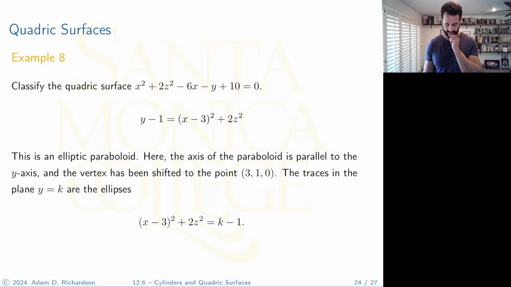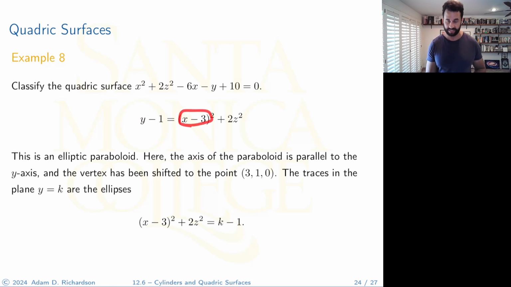I say it right here. It's an elliptic paraboloid. Think about it like this. If you set this equal to some number, you're going to get an ellipse that's been shifted a little bit. But if you set this equal to some numbers, what you get is a parabola. And if you set this equal to some numbers, what you get is a parabola. So in two of the dimensions, you get parabolas, and in the other dimension you get an ellipse. So you end up with an elliptic paraboloid.